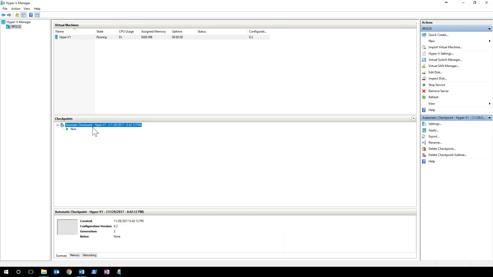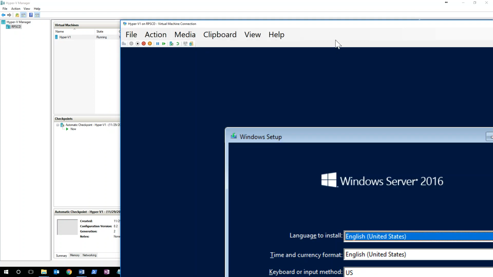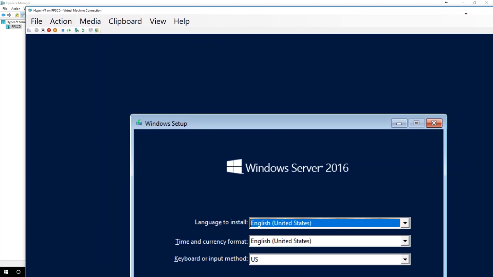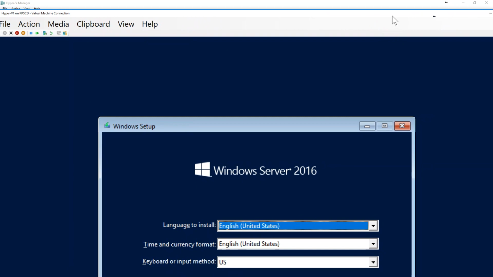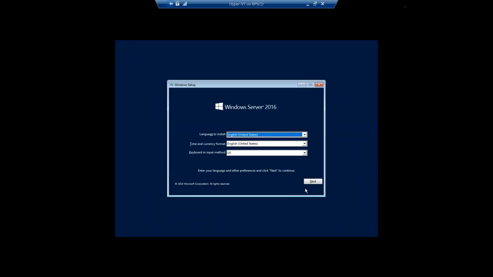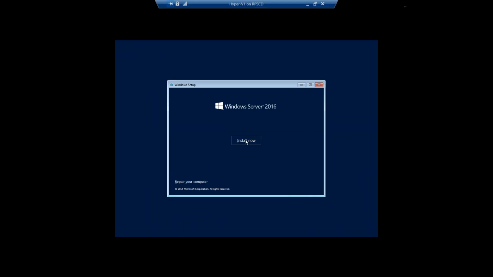And you can see here in the latest version, an automatic checkpoint is created. Make this full screen. Next.